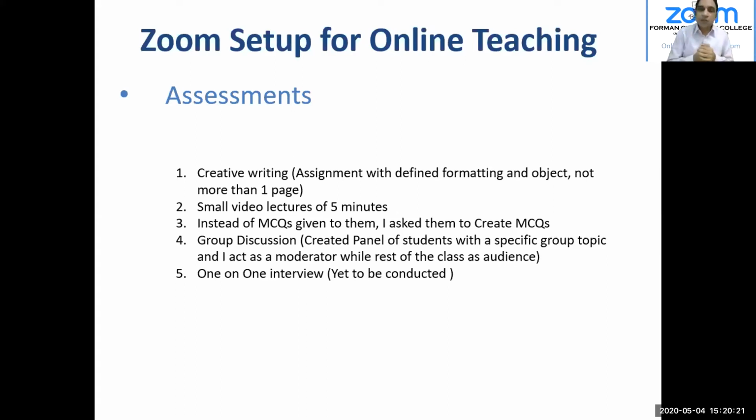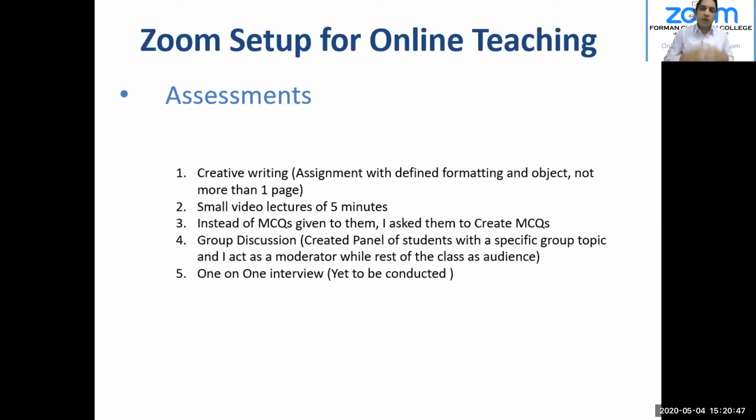The third thing which I'm doing is that I'm not giving my students MCQs to answer. I'm not creating MCQs for them. Actually, I'm asking them to create MCQs for me. After teaching, I ask them to create 10 or 20 MCQs for that particular topic. Using their MCQs, I am able to assess the level and depth of concept they are able to absorb out of my class.